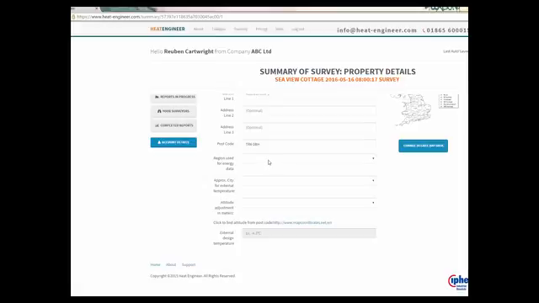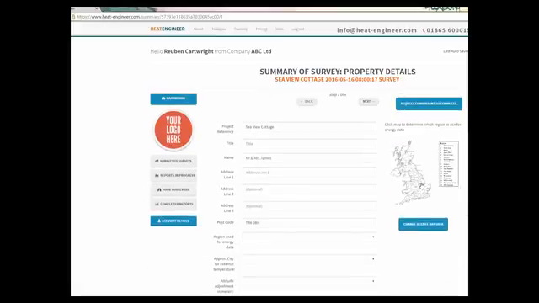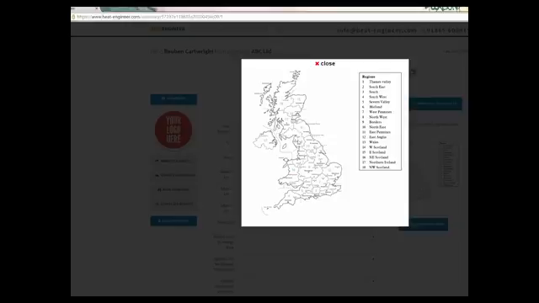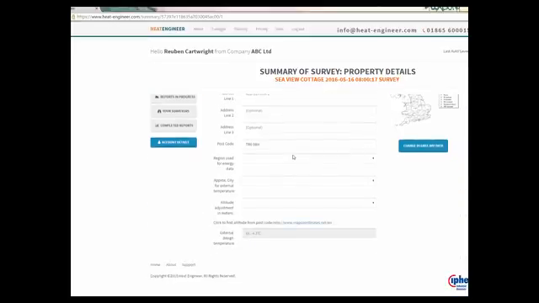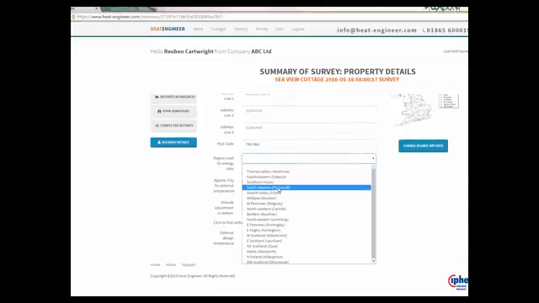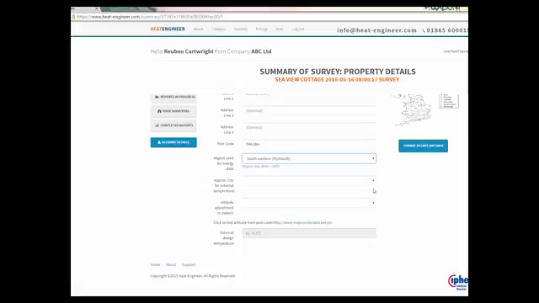We go to regional data, so click on the degree day data map for the UK, and I think, yeah, we've got a TR postcode, so it's in the Cornwall area. So if we use 4, and we see 4 is the southwest, so we go to X and we go to southwest, that's the degree day data we're going to use, and then Plymouth.